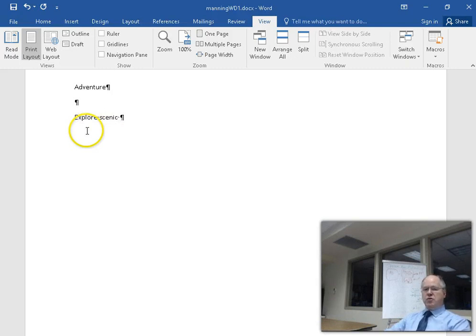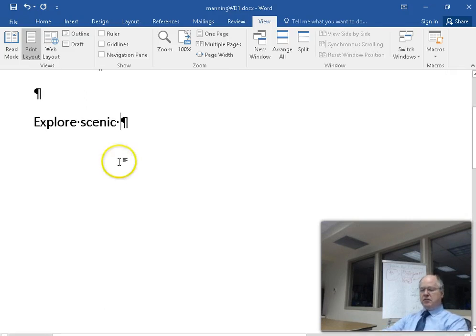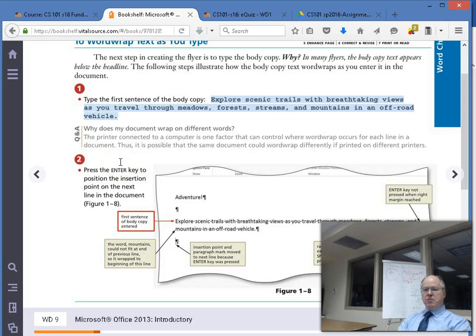And I'm going to hold control and roll the mouse so you can read that a little better. I'm not sure why my poor computer is going so slow. Maybe it's because I'm recording.